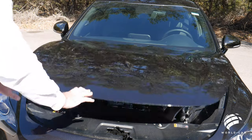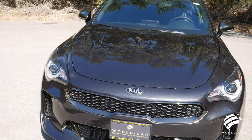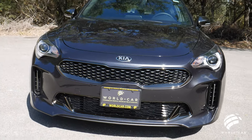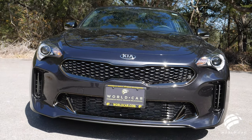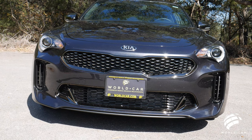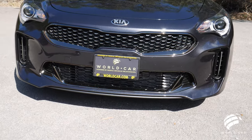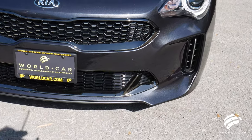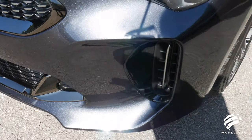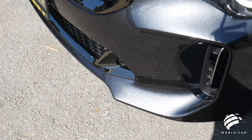Now, closing the hood, we take a step back. Very aggressive front end. I mean, very aggressive. And there's really nothing on the front that is just here for looks. Everything really serves a purpose. Everything from the honeycomb grille to your lower air vents for your transmission coolers, engine coolers, and intercoolers for your turbo systems, even to these side air vents, which redirect air around to help cool off the front brakes and improve aerodynamics and stability as well. So not only do you get the aerodynamics for the performance part, but also for fuel savings as well.